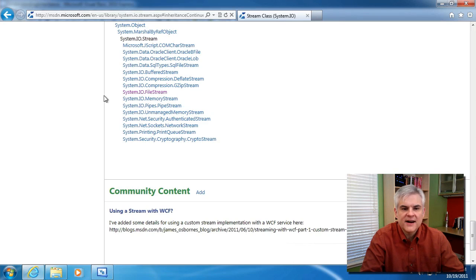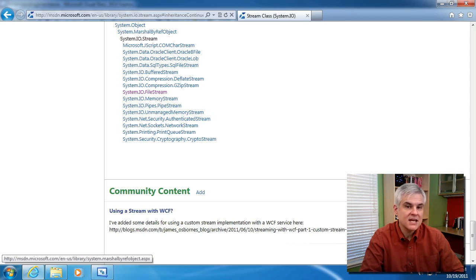So we can see our FileStream class right here, and it has a number of siblings, and each of these derive from the same base class, System.IO.Stream. In other words, they all work with streams of bytes, even though how they work with those bytes might be dramatically different. Some work with streams of bytes in database data, some with zipped files, some with bytes streamed over the internet, and more. Since each of these classes work with stream, they can borrow from the base implementation of stream and be used in a similar way.